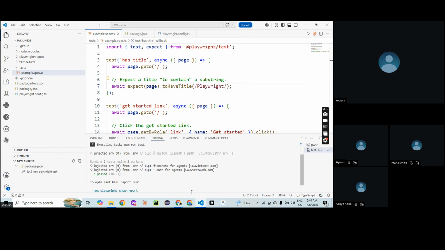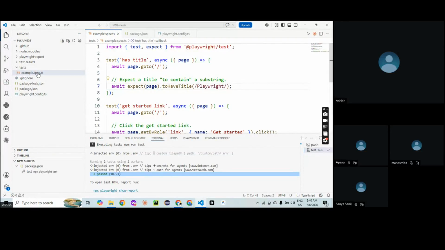Now you can see it didn't actually open a browser, and two test cases passed. Why did that happen? It happened because it executed everything in headless mode. If you remember, in Selenium we have two things, right? Headless and headed mode. Headless means running without opening a browser, and headed mode means opening a browser.